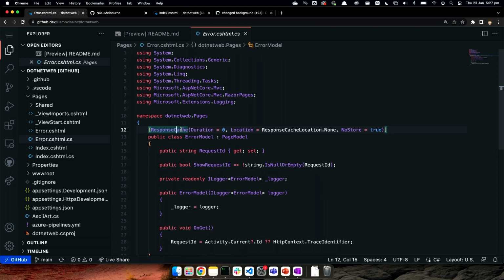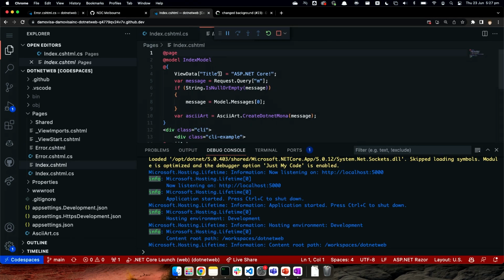But if you actually want to do real development, you can do it on your local machine, that's fine, but you can also do it in a code space. So a code space is kind of like taking that web editor a little bit further, and we actually spin up a machine in the cloud with whatever specifications you need.